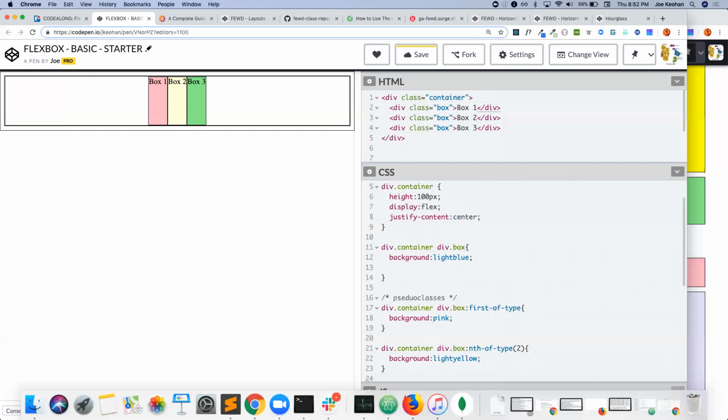The properties that we're going to be working with, there are 3 pretty key properties that we're going to be working with. I'm just going to move the children here. We have display flex. I'm going to have justify content. And there's several values here. And then there's going to be another one called align items. Okay? I'm putting these on different lines because display flex is the thing that turns it on. This is like flipping the machine, flexbox is on, and then I have values here like center.